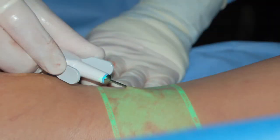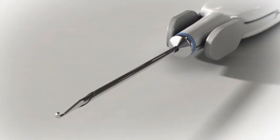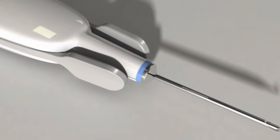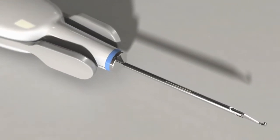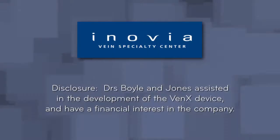Horizontal phlebectomy with the VenX device is a novel approach to treating reticular veins and small subcutaneous veins. This technique utilizes the strengths of phlebectomy on veins typically treated with sclerotherapy while eliminating the complications typically seen with this procedure. This new procedure will allow for a subset of venous disease which is currently difficult to treat to be treated safely and effectively with few complications.